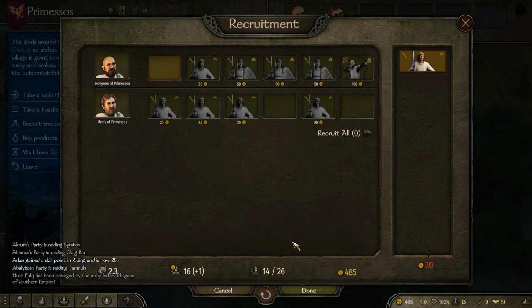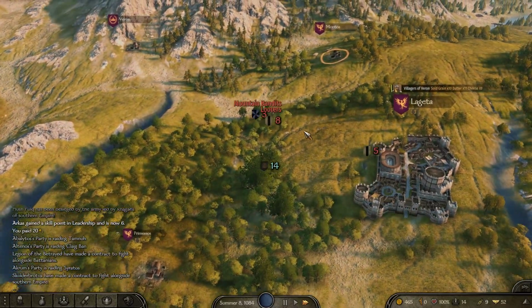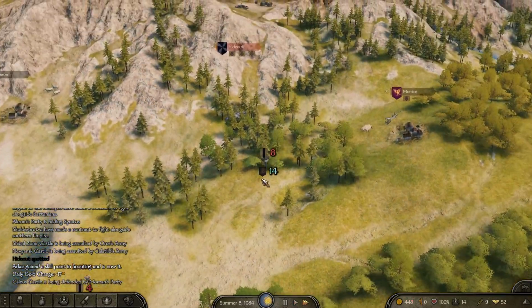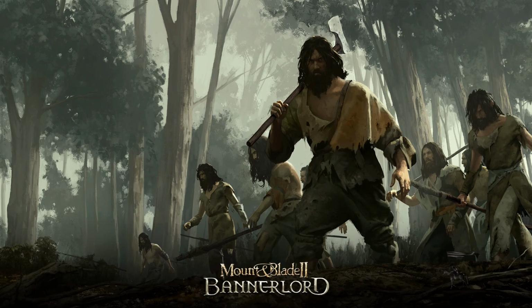Recruit troops. There's another one. And keep on the move up to Montos. We will now give chase to these looters. Hopefully we can catch them, as subduing them will give us a nice little bit of trade resources that we can sell off for some coin, which means we can keep buying troops and funding our army.